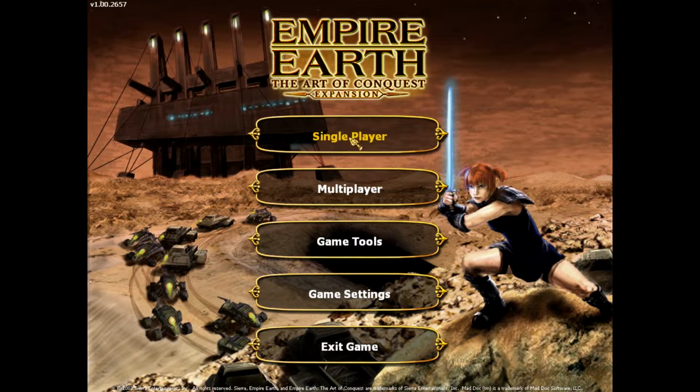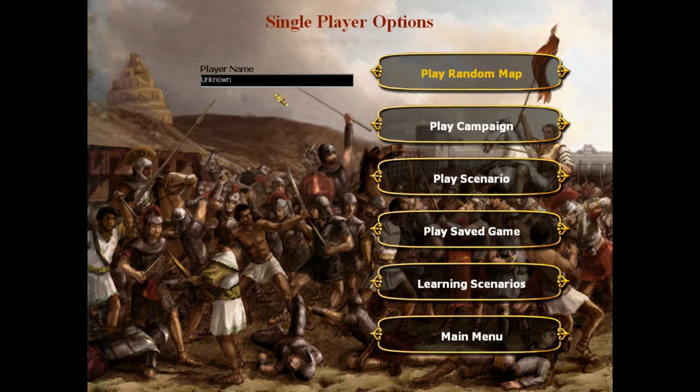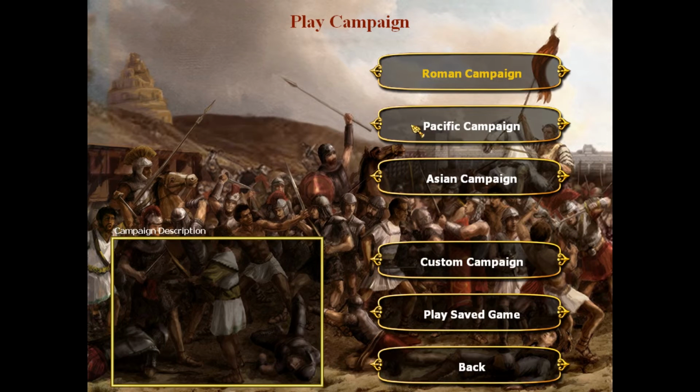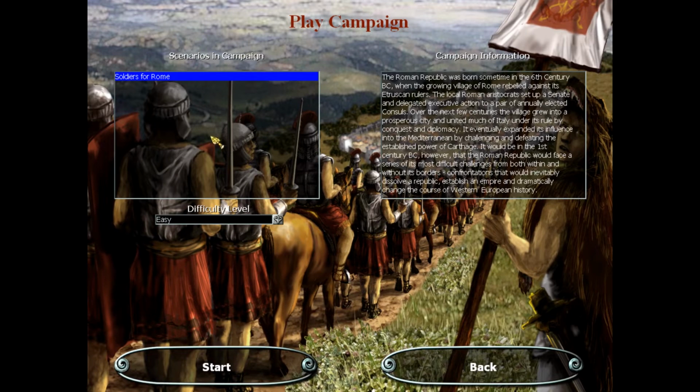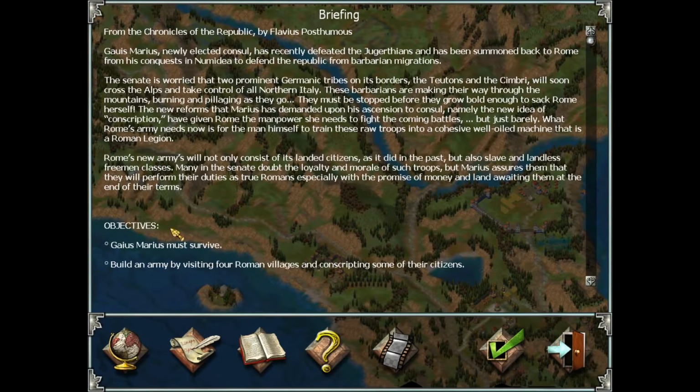It is time to learn the art of conquest. That's right, this is Let's Play Empire Earth Gold, so it's time for the golden part of that. This is Art of Conquest, you're staring at, like I said, and here are our three campaigns. Roman, Pacific, and Asian. Roman, Soldiers for Rome is where we just start.